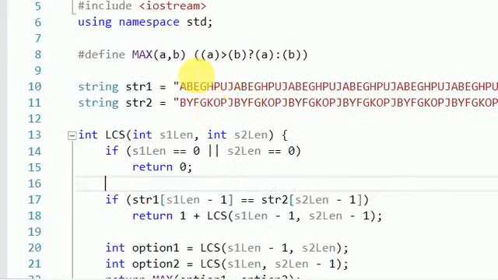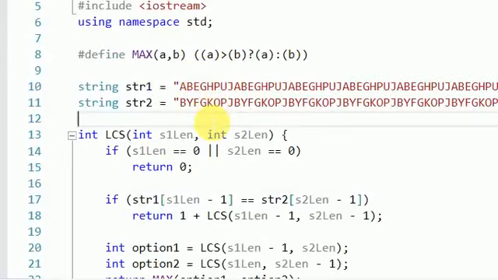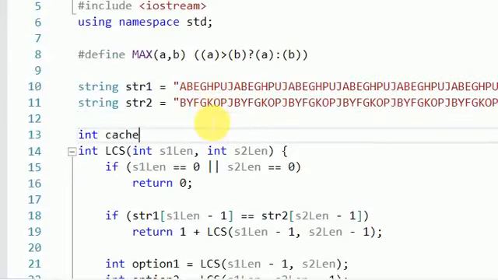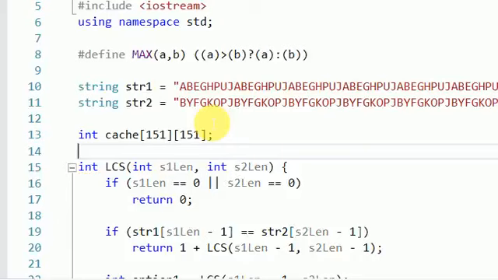So for this purpose we have to use the caching technique. Int cache: I will mention in the question that the string length won't be greater than 150. So cache of 151 by 151, because there are two varying parameters, s1 length and s2 length.